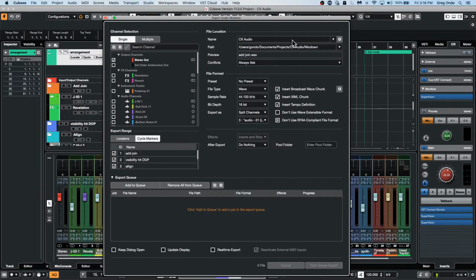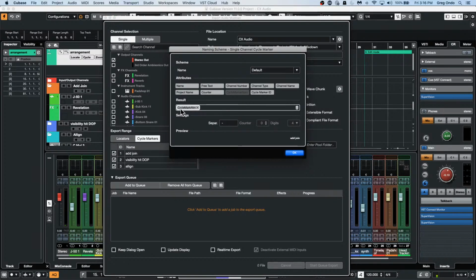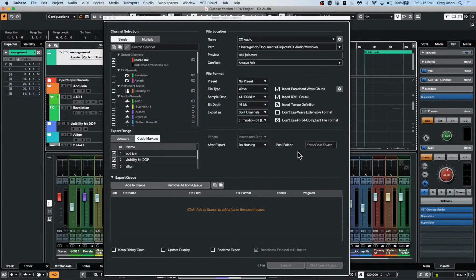One tip that a lot of people miss is in the naming configuration, you could have the name of the cycle marker be the name of the file for the mixdown. And the question is maybe really how to do it faster. I have heard of people raising the buffer. I've read of people doing that, and they say it's increased their speed. But it could really depend upon the plugins being utilized in the audio files that you're exporting as well.